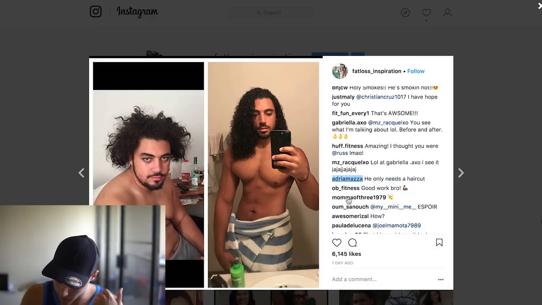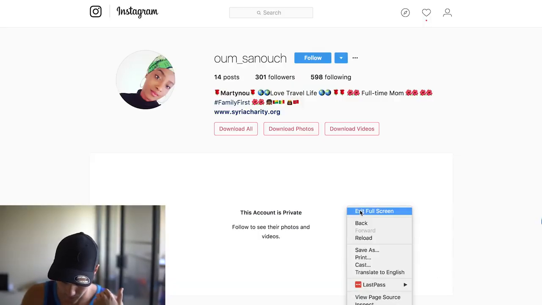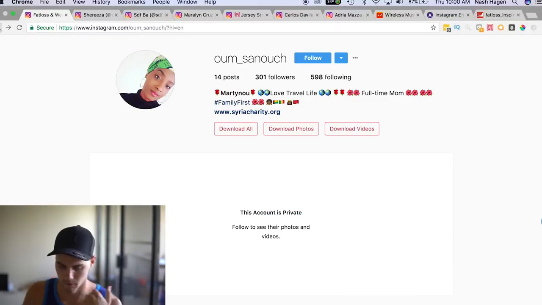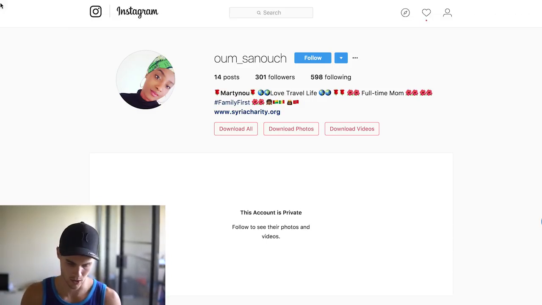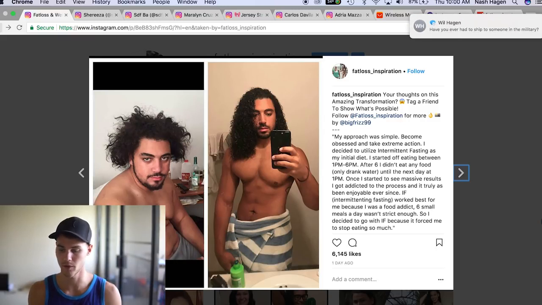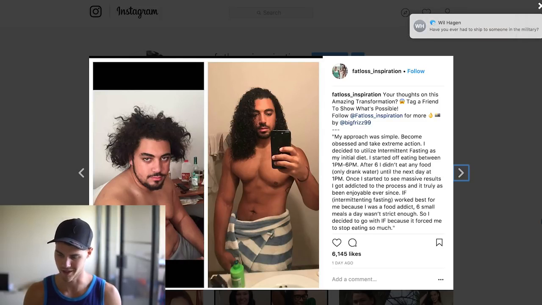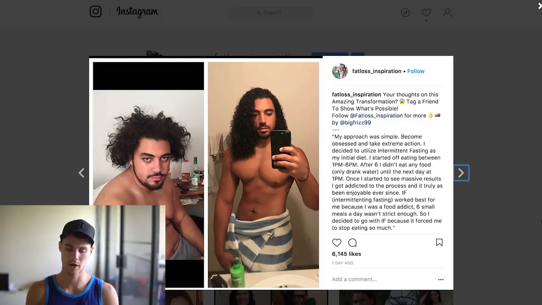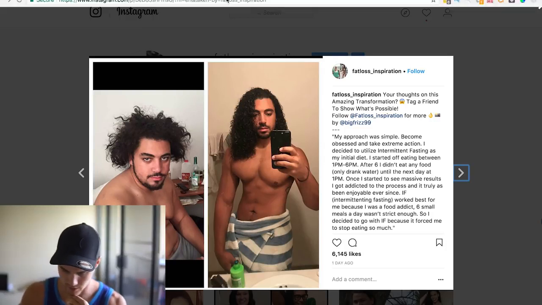And the reason I'm doing that is for a few reasons. Number one is to make sure that they're not just bigger pages that are commenting on it, just trying to get more engagement for their own stuff. And secondly, I'm wanting to make sure that they're not like little kids, which I'm pretty sure in the fat loss niche, they're not going to be. But if you're in like the dog niche, the cat niche, there's lots of like little 12-year-old people that are definitely not going to be able to buy, so they're going to have to ask their parents. That's a whole other loophole that you have to jump through. So just not a good situation.